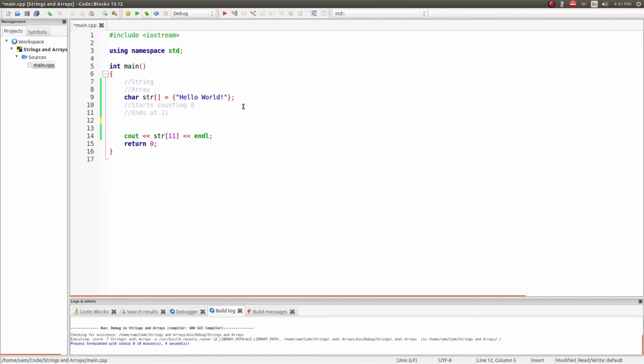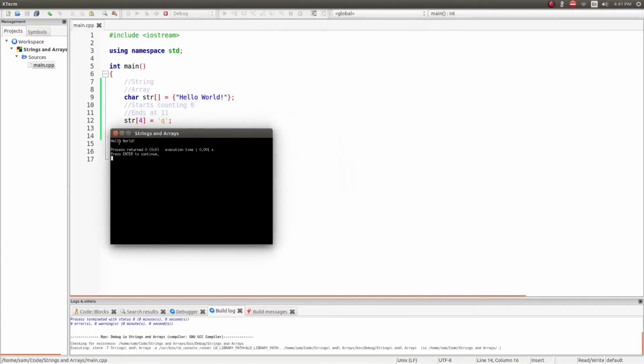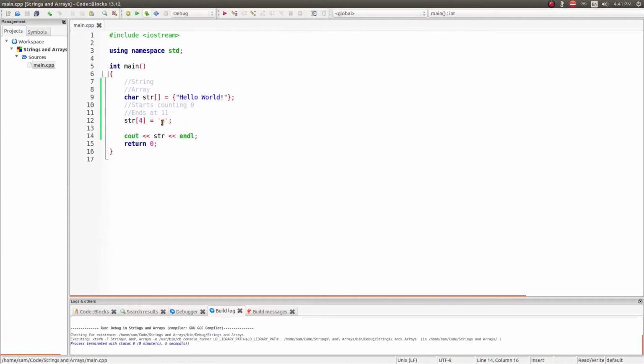I can say string character 4 equals Q. And if I just make this print the string again, you can see I changed the O to a Q. Now, I put the Q in single quotes because this is an array of characters. So any single element in the string is a character, and it should be treated as such. So it's put in single quotes.